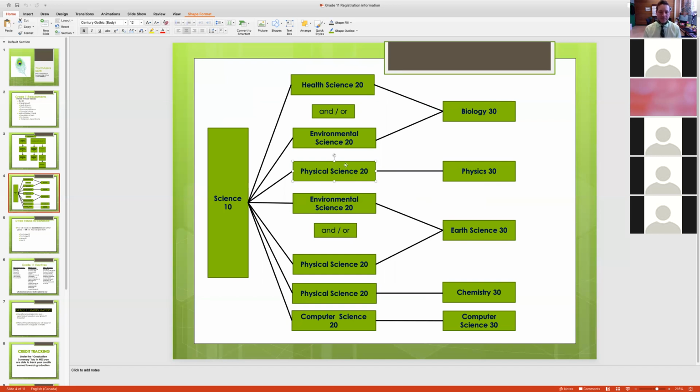Challenge yourself. Also, if you wanted to be a chemistry teacher, obviously you're probably going to need a chemistry class in grade 12. If you're looking to go into a career that requires anything in the healthcare industry, you're likely to need the biology 30. And again, these things are all in those packages. So next year, it's important to focus on taking some of the sciences. And like math, there's only certain prerequisites that allow you to take a class.